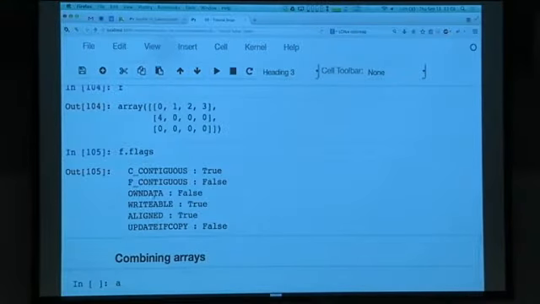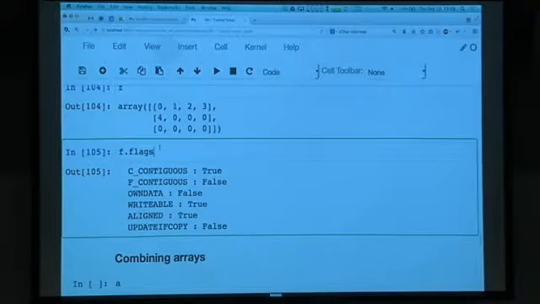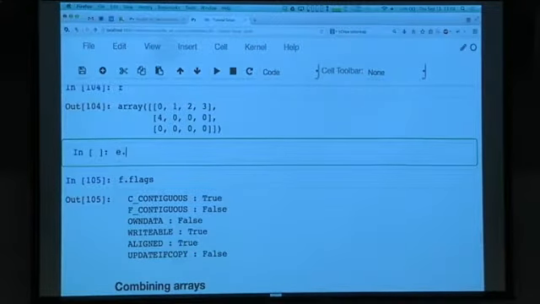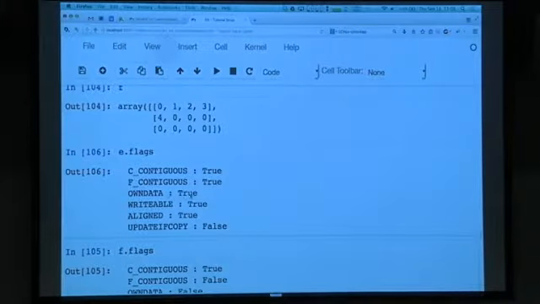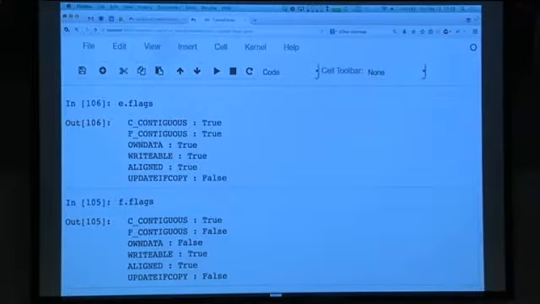Here in the flags, you have OWNDATA False. If I do the same for E, OWNDATA True. So you can see that f is a view and E is the originally allocated data. To get the relationship between the two, it's possible, but it's not public API because it's internal.